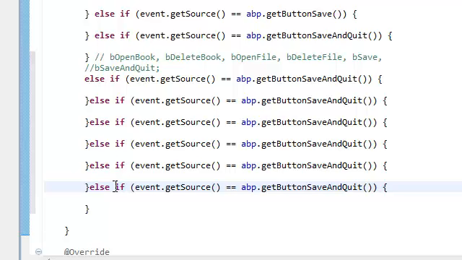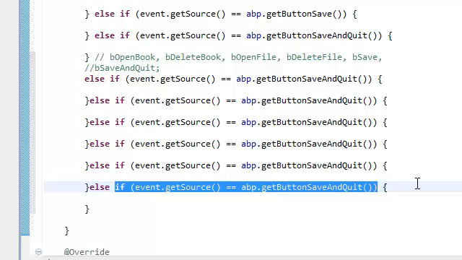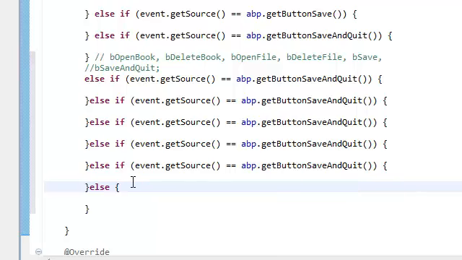is just going to be an else. Meaning if none of the buttons are clicked, none of the other buttons are clicked, that means that it must have been the button save and quit inside our BLP that was clicked. Let's put else here, and just put a comment field saying that the save and quit in browse library tab.